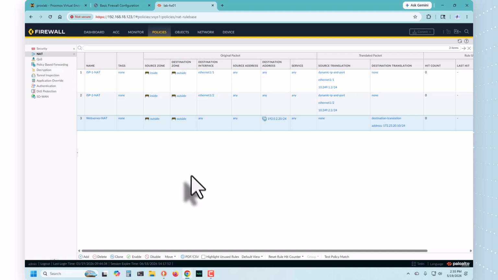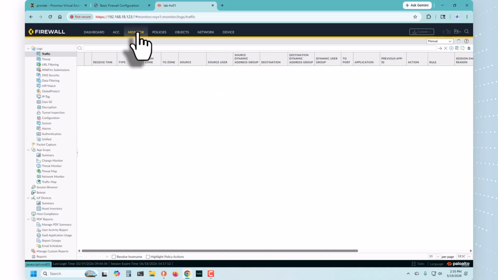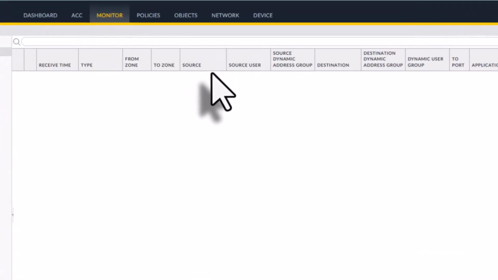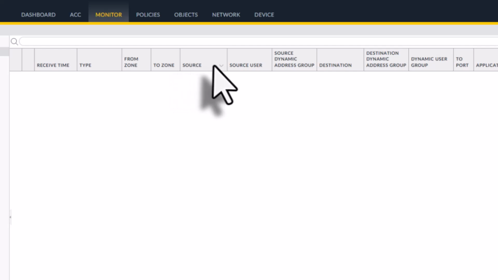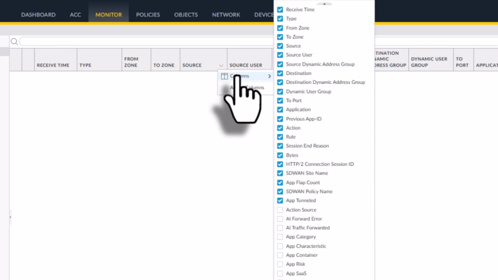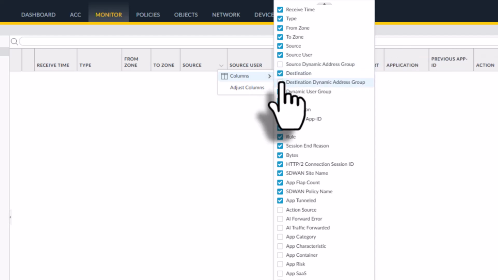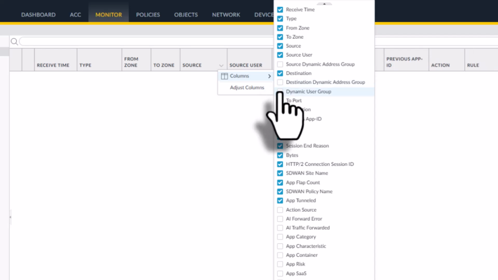So now that we've gone through NAT, real quick, if you go to the monitor tab, and I don't have a lot of my traffic set up yet, so we're not actually going to see traffic in here yet. We will as the videos go along, but I'm going to show you real quick how you can actually view your NAT translation. So if you go to one of these columns here where there's a name, you notice a little arrow pops up. If you click that down arrow and go to columns, you can actually select the columns that you want. So I always remove a few just because they kind of get in my way and I don't use them personally. So get those out of your way.